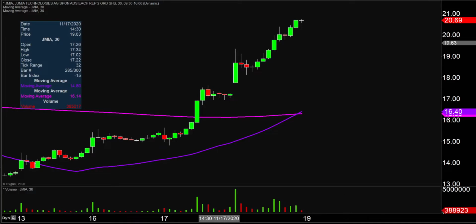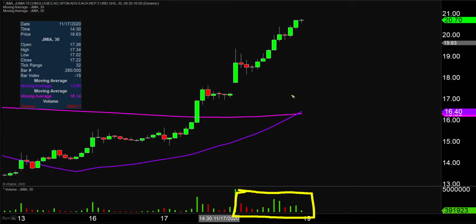Quite the eventful day on this one, not only from the price action standpoint, but you look down here at the volume, and volume is remaining very respectful. I'm not going to say gigantic, but definitely above average. But it's more so the price action, which I'm sure is going to be drawing a lot of people. So more of the story here, a lot of eyeballs are going to be watching this one on Thursday. So let's map out some areas of support, and then we can talk levels of resistance.